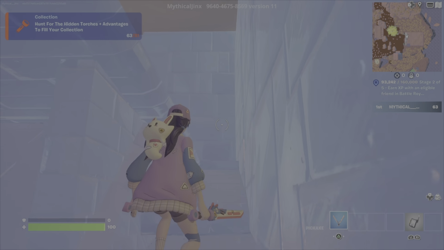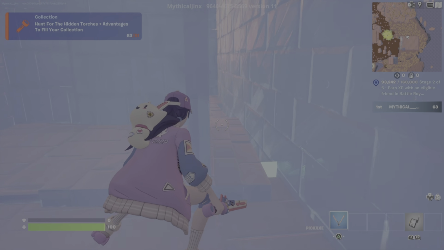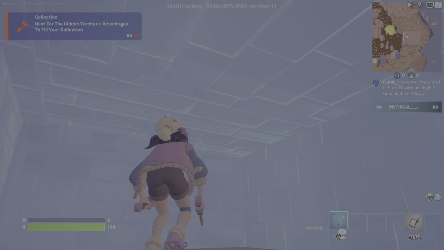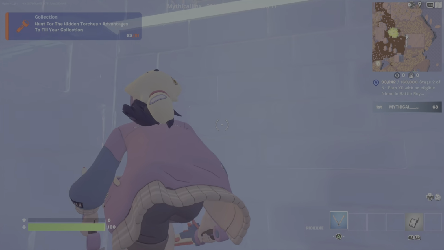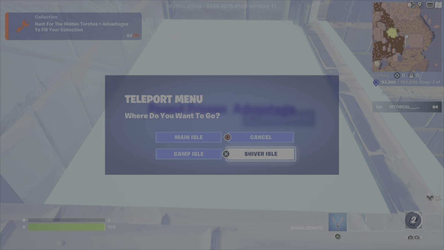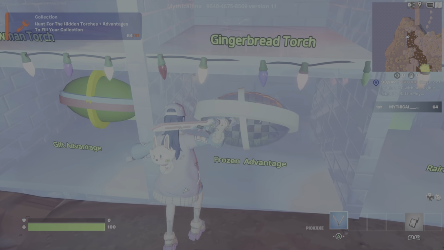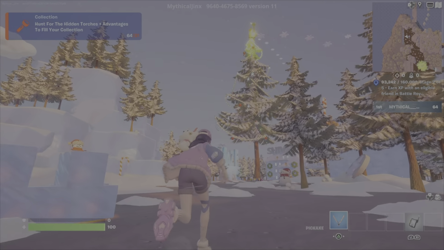Okay, go over here. Up the stairs. Okay, you are to the down path right here. Turn. You want to go across. In this little gully right here. Then down. Up here. Up here. There it is, the frozen advantage. Alright, we found the frozen advantage. Nice, it did render. Dummy. Rainbow gift. The rainbow gift is on top of the Shiver end.